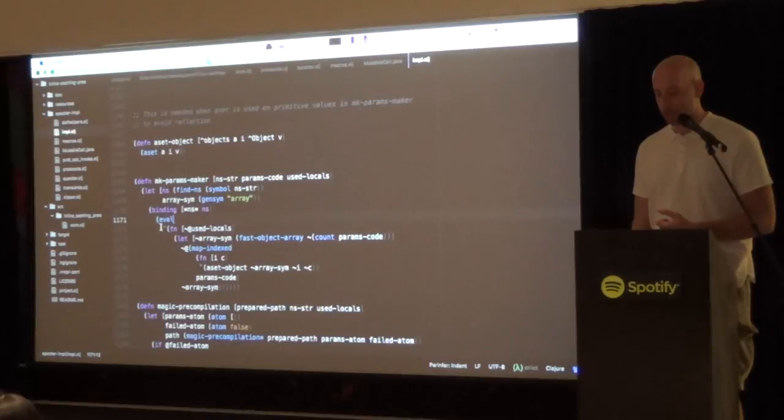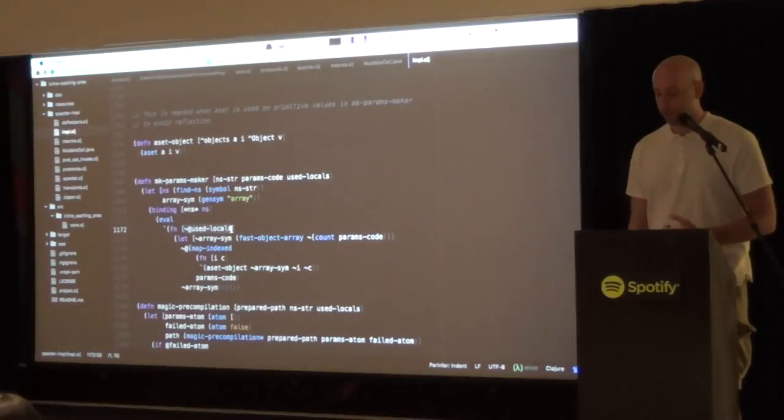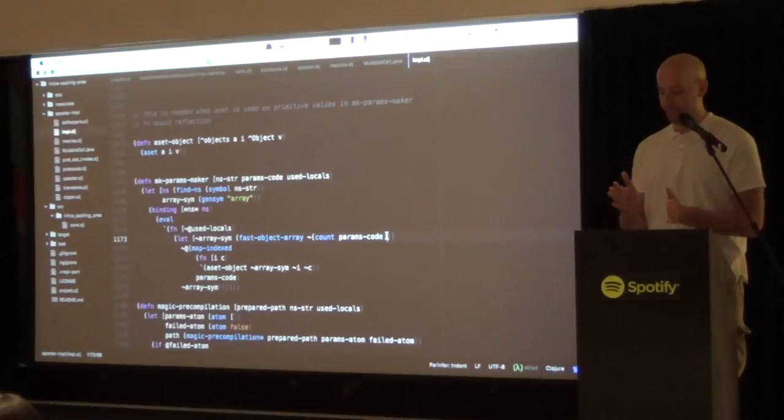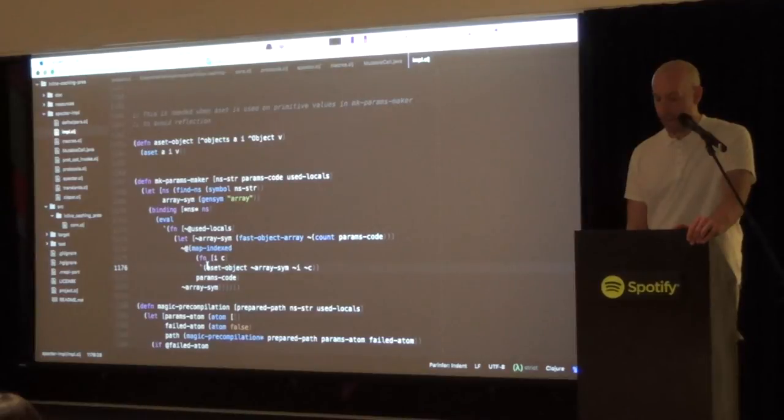The way this works is that we will construct the function which produces the parameters array. And the function takes as its argument the local symbols, and then we create an array that is exactly the length of the number of parameters needed. And then we will create an aset for every parameter. And we can basically just do a map-indexed. So for every parameter, we just put the code for that parameter here, set it to that index on the array, and then return it back. Okay, and we eval.